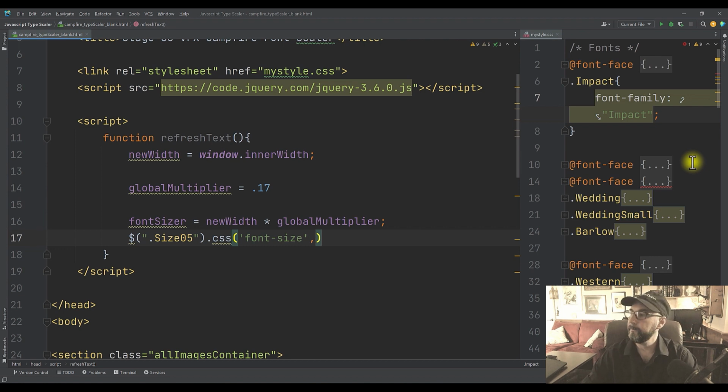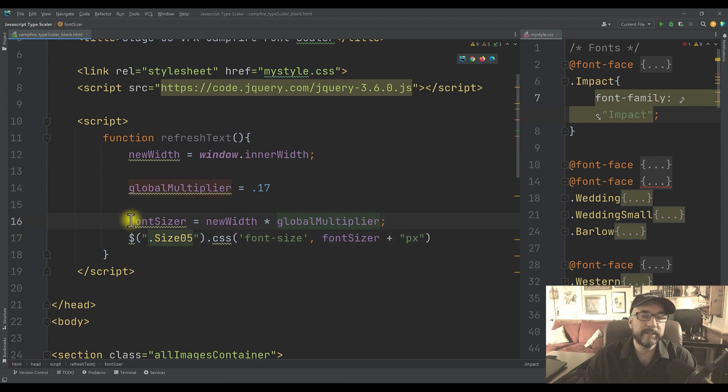So I'm going to say comma, and typically font sizes in websites are any kind of number with a PX after it. Stands for pixels, right? And what did we already create right up here? Font sizer. So let's just copy that variable, and it's going to be that value. And of course, we also need to give it the PX label on top of it. You could put the PX label right here, or you could put it up here. Probably would make more sense to put it up here because you don't have to repeat that all the time, but let's just put it down here for clarity. And then a semicolon that denotes the end of that. And now you're good to go. You've just created a size 5 for anything that may have size 5 across the board.